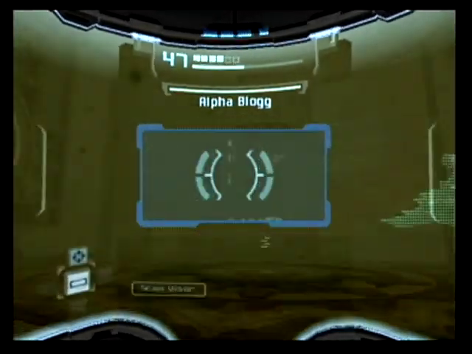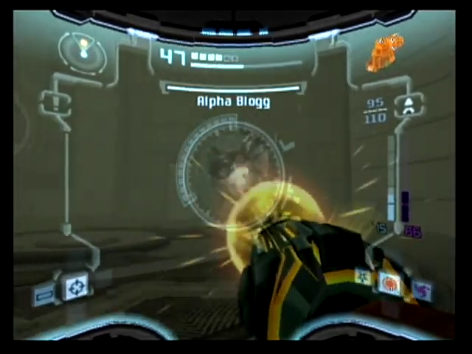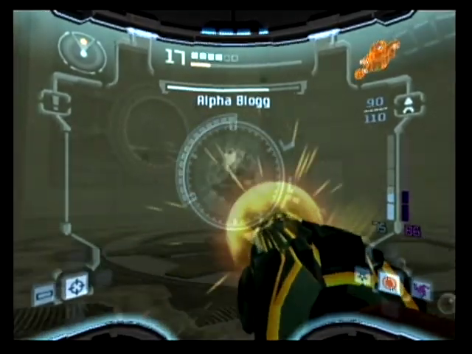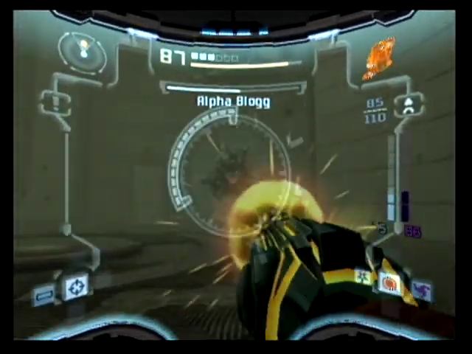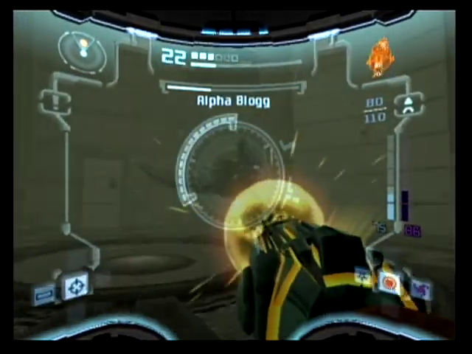Oh, the Alpha Blogg gets released into our area. Who could have guessed? So I assume we fight this thing like a normal Blogg. Yeah, seems about right. Seems like this won't be too hard. I mean, the issue with the normal Bloggs was I was having a hard time getting them to attack me, which is when they're vulnerable. But this guy's not going to stop attacking me, so he's always going to be vulnerable. Of course, he also won't stop attacking me.